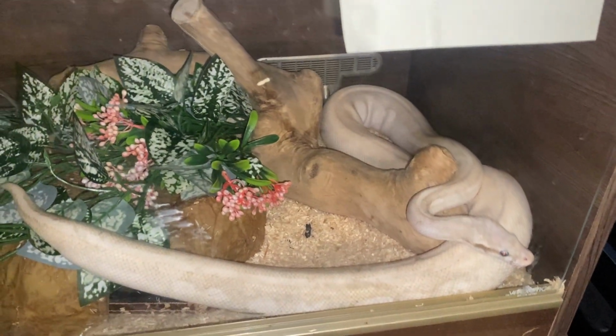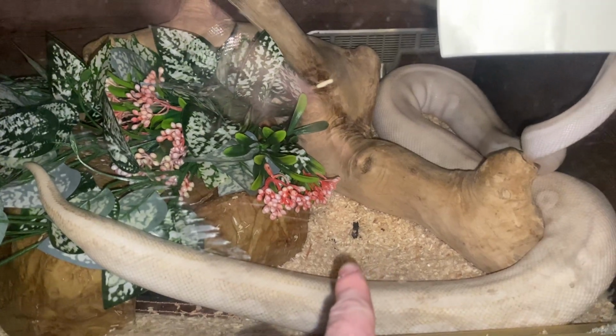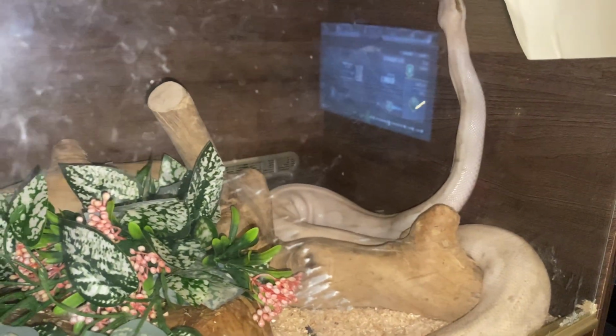He's quite a personality and I look forward to getting him in something the size of Henry's Viv over there. Now this is Cherim. Now I'm not going to let Cherim out because it is feeding day today, so she is definitely in feeding mode. Don't worry about that black thing, that's just a little probe there. She is a royal python, as you can tell. She is a 3-gene animal. She's a super pastel purple passion, which is a super pastel, a Mojave and a phantom. She's a wonderful girl. She's my second heaviest snake on this list.